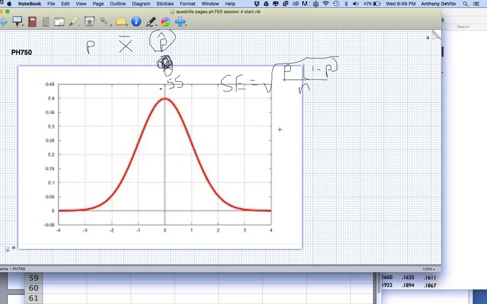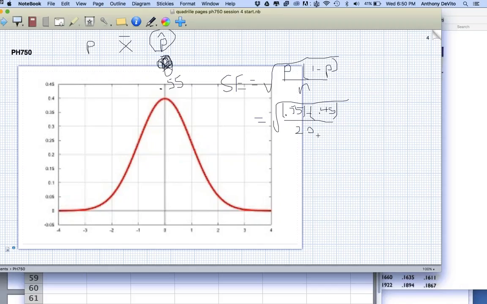Right? So our purpose is, now, what is that number going to be? The standard error is going to be equal to the square root of 0.55 times, I'll put that in percent, times 1 minus 0.55, which is 0.45, over the sample size. I think we said the sample size was 200, right?